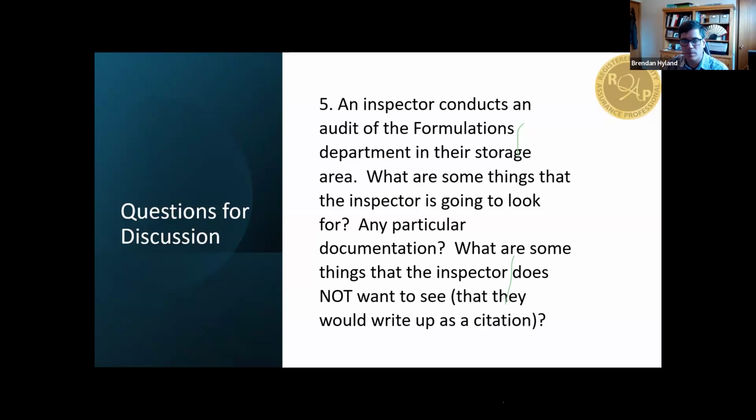And of course, for documentation, we want to see preparation records, C of A's, and other documentation to support the materials that are being used in there, right? Plus validation or temperature controls and the documentation of those controls to support material storage, expiry, and any other applicable information. So what things do you not want to see?